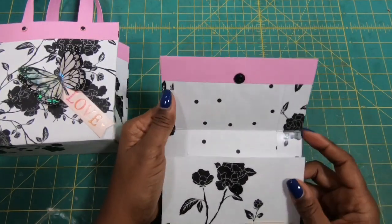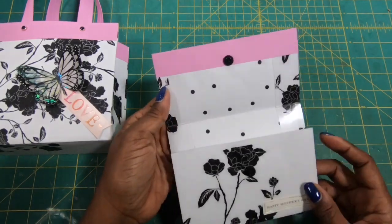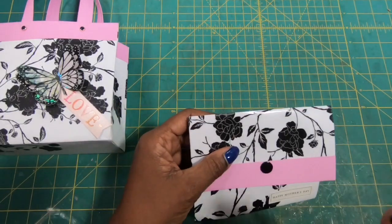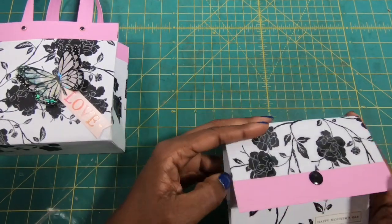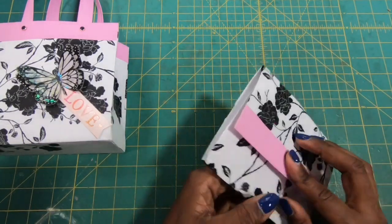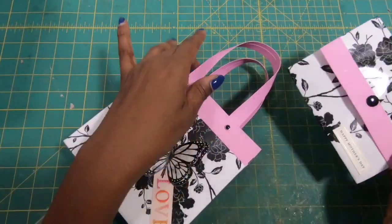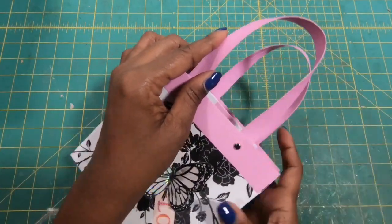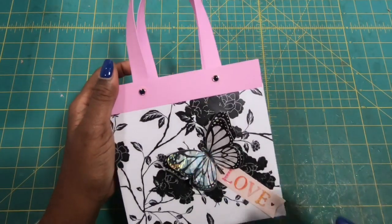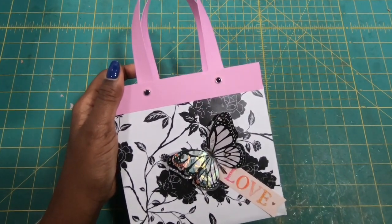And I am going to open it up so that you guys can see what the inside looks like. And isn't that just pretty? We've got the polka dots all over the inside. And I think that it just looks fabulous. I have placed contact paper over the front so that we'll have a very sturdy little paper wallet to give to someone, and then I use my snaps to close it. And so when you take your wallet and you place it inside of your gift bag, guys, you have a beautifully coordinated gift that cost you pennies to make, but it is so posh.